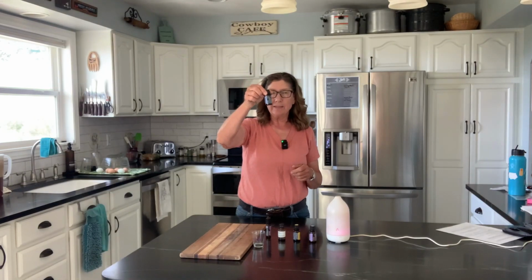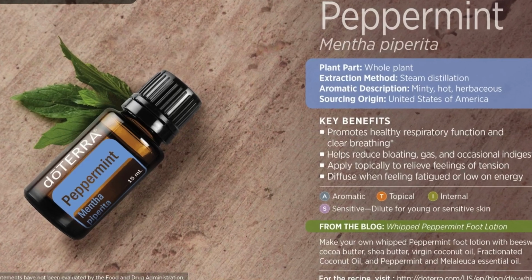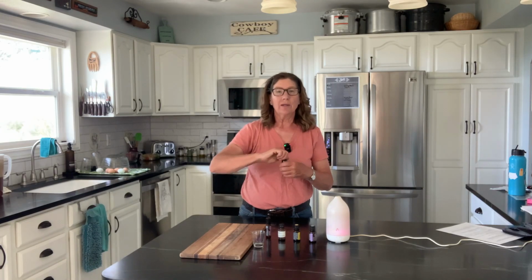And finally, let's take our peppermint. It's very cooling, so it's great in summer weather. And again, just tip it on your finger and dab it right underneath your nose and breathe that in, and that's going to really help support your airway and open those up. So those are just a few of the ways you can use these 3 essential oils to help with seasonal problems that come up in the spring, summer, and fall. And guess what? These essential oils are way cheaper than the over-the-counter medications.